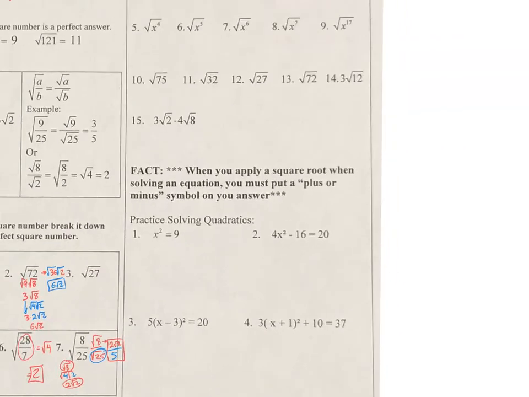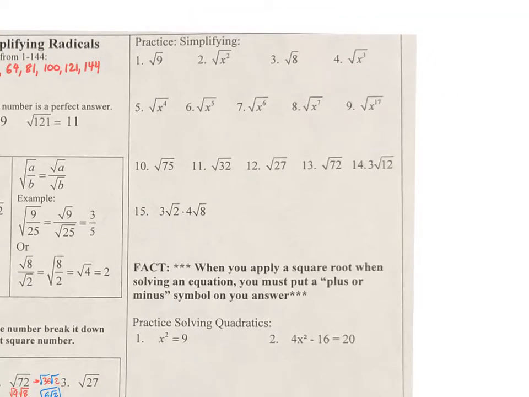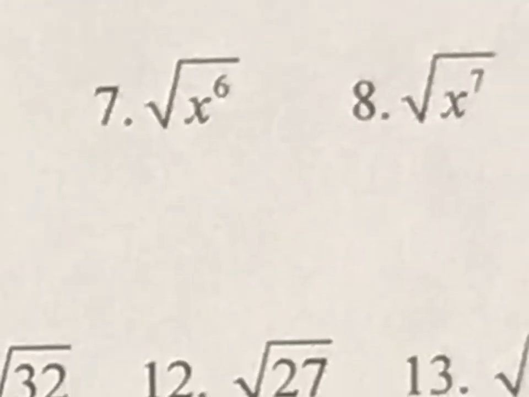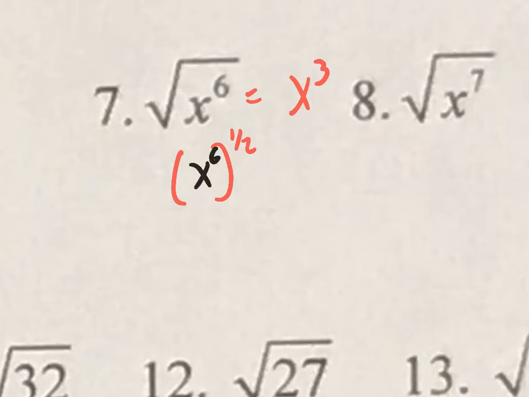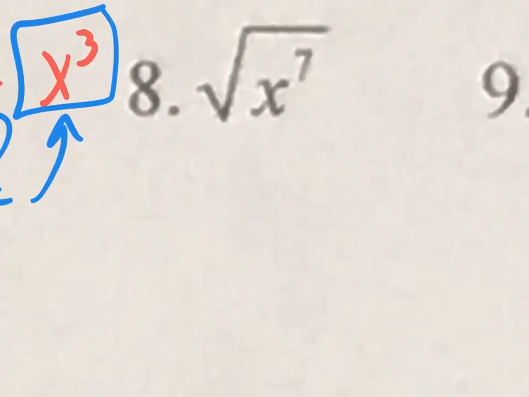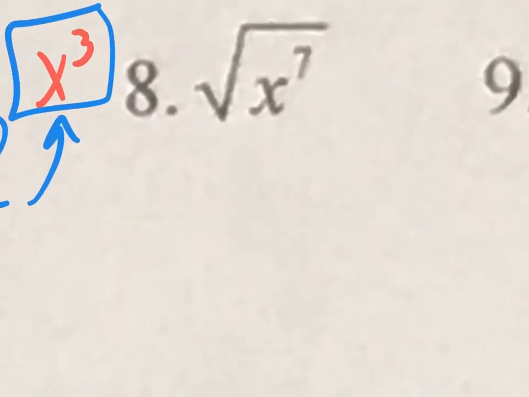We have a lot of practice over here. I'm not going to do all of them. I'm just going to jump through a couple of them. So isn't number 7 easy? What's the answer to number 7? X to the third. That's your answer. Of course, the correct work would be to show the power of 1/2, show that x to the 6th in there, and then 6 times 1/2 is x to the third, right? Half of 6 is 3. So the answer is x to the third. But you will have one like this as well. So again, this one is just like the other one. What would I do? I want to rewrite it with multiplication to get what?